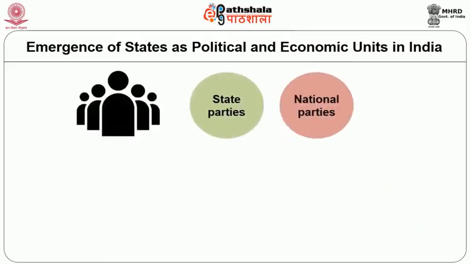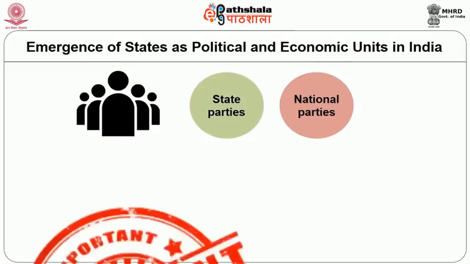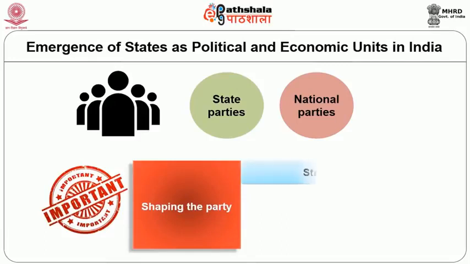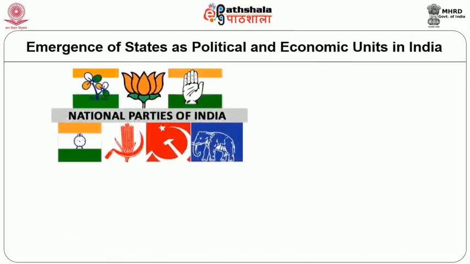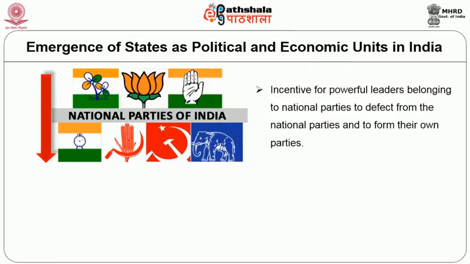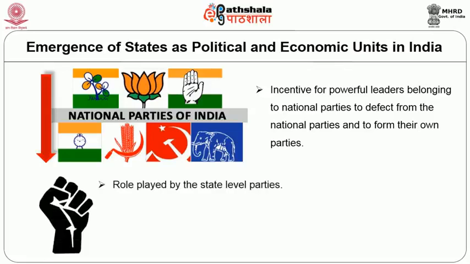So these state leaders, whether they are from the state parties or from the national parties, play a very important role in shaping the party strategy, in shaping the party ideology, and also they have their own support base. And in fact, you would find that with the decline of the national parties, there is a great incentive for the powerful leaders belonging to the national parties to defect from their national party and to form their own parties. Because, see, how would you define the emergence of the powerful role played by the state level parties?